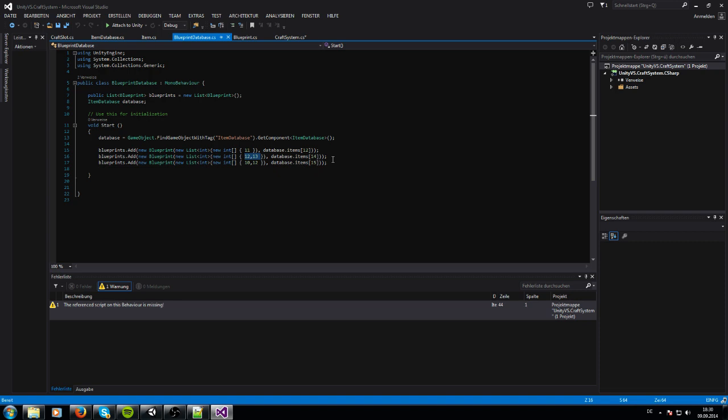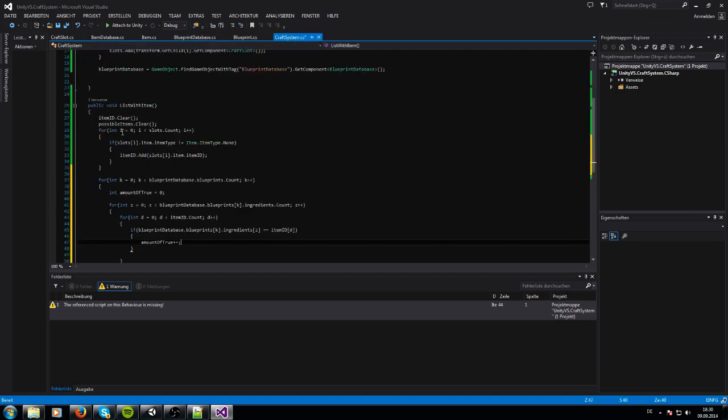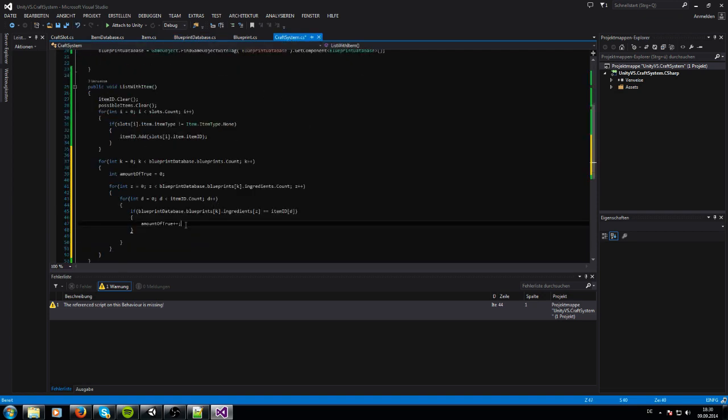But when amount of true equals 2, then we got a possible item which we can create from the database or from our blueprint. Otherwise it won't. That is what I meant with this amount of true. When this amount of true is equal to the item ID count, then we got our item, so we can create our item. Then we can break out of it. We do not need an else.